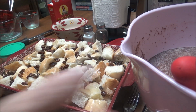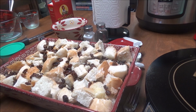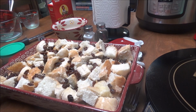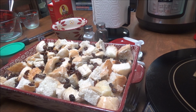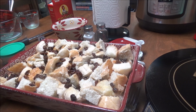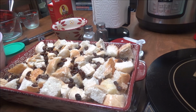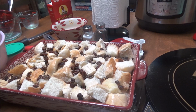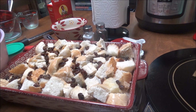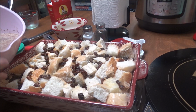Let me wipe off my hands. And now I'm going to get this bowl and let me whisk it up one more time. Remember, it's got 5 eggs in it, 4 cups of milk, 1.5 cups of sugar, 3/4 of a tablespoon of cinnamon, 2 teaspoons of vanilla, and microplane your nutmeg, or I guess you probably could use a 1/2 of a teaspoon if you've got ground nutmeg or whatever. I just love to use that because I like using my microplane. All right, so here's the mixture. I'm going to pour this on here.